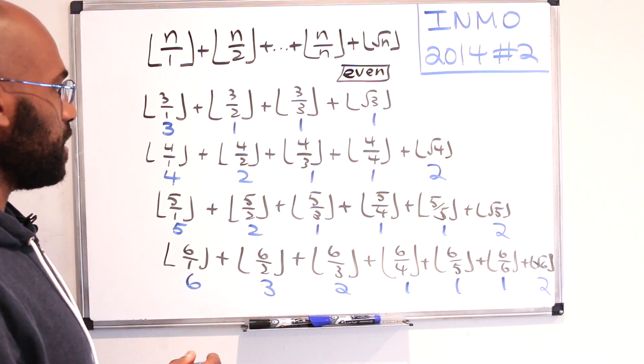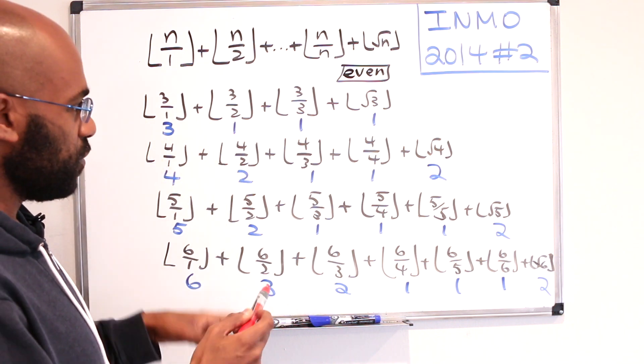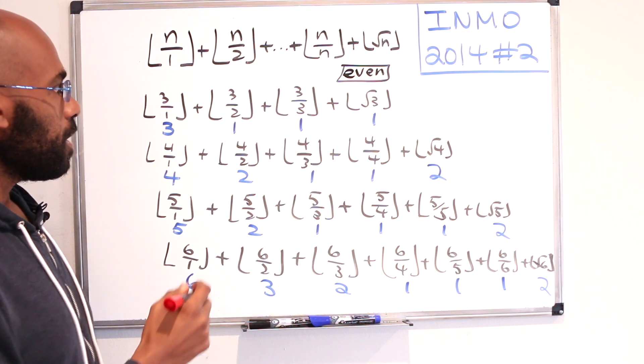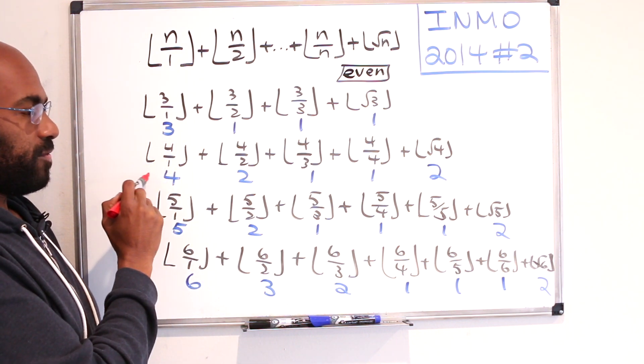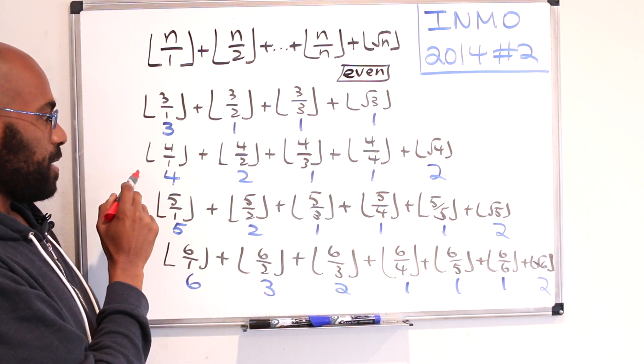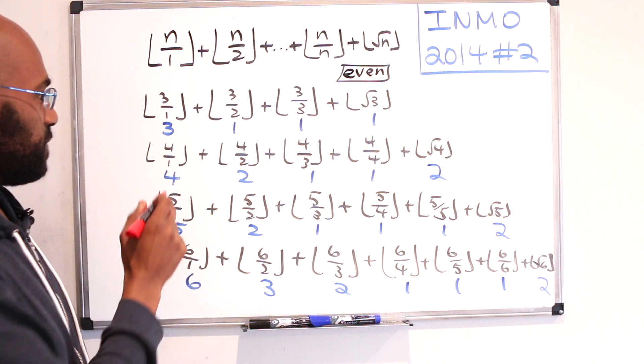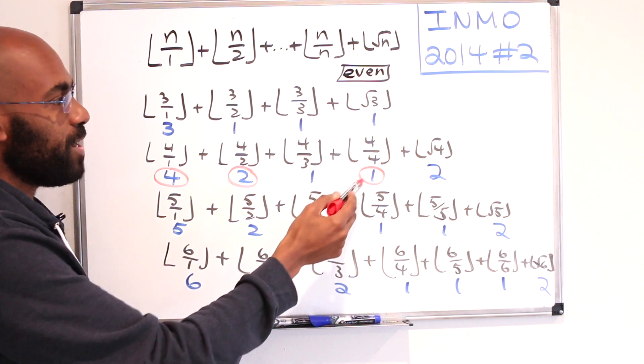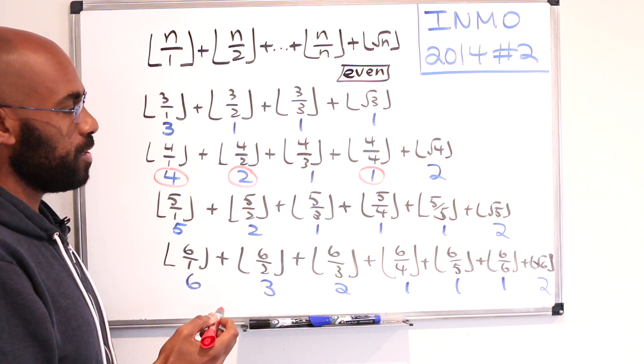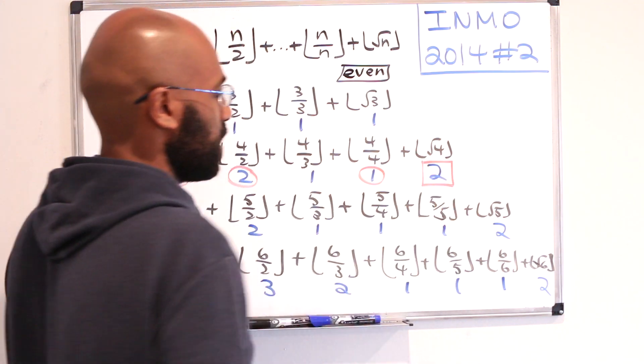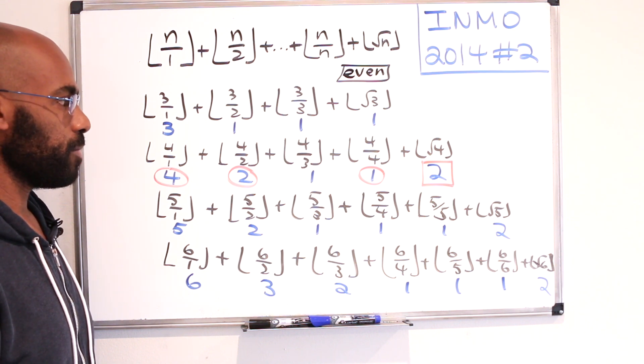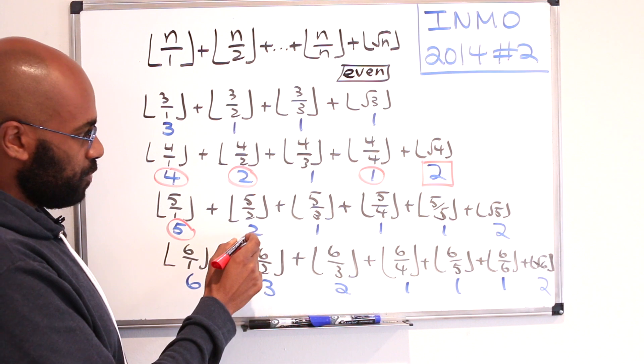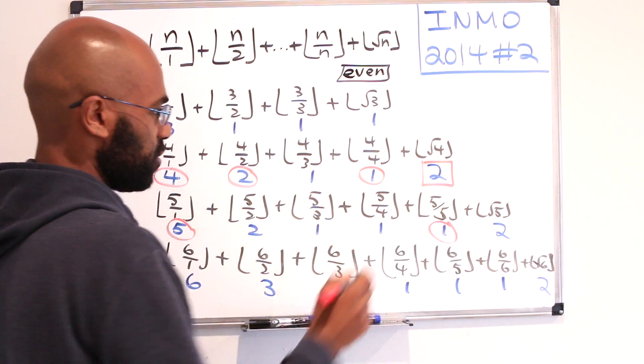So what I want to do is, I've written these in sort of an array, so you can see all the numbers divided by 1, divided by 2, divided by 3, and their floors as we go along. We notice in this first situation, we have 3, 1, 1, 1, and then here we have like an increase in some of these values. The increase happens here, increase by 1. We have an increase by 1 over here. We don't have an increase here. We do have an increase in this contribution because we don't divide by 4 over here. And then in this case, we have an increase that I'm going to put in a box because it's an increase due to the square root part, not the division part. So here we've increased by a total of 4. Here we have an increase here. We don't have an increase here or here or here. And we do have an increase here, so we've increased by 2.